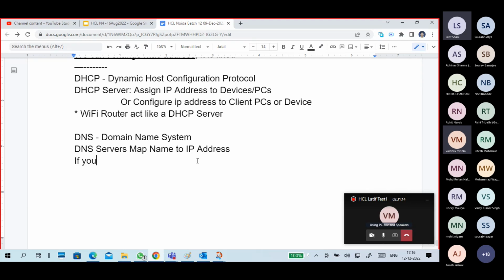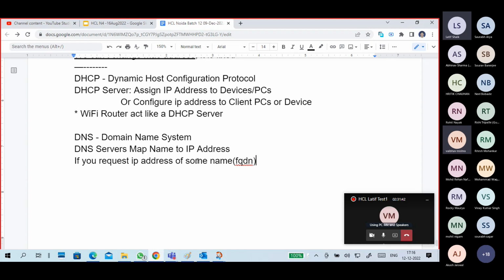If you request, I mean you don't request, your system will request the IP address of some name, name means FQDN, not any other name.